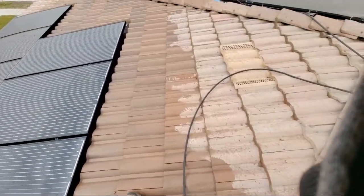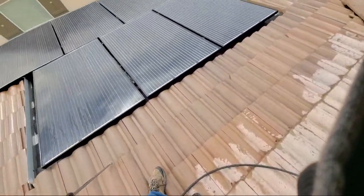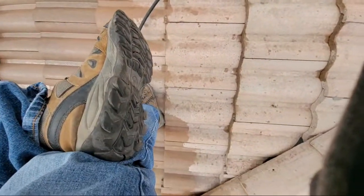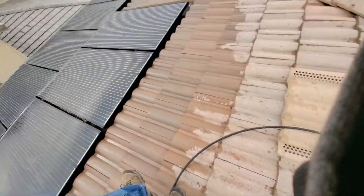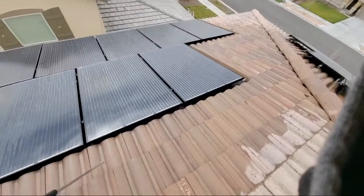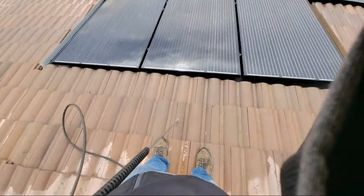The best type of shoes are hiking boots. Something that you're going to have like this right here. You've got these soles right there that are really good. I use hiking boots all the time just because I'm up on the roof and I don't want to fall. I don't want to slip. I don't want to do any of that.